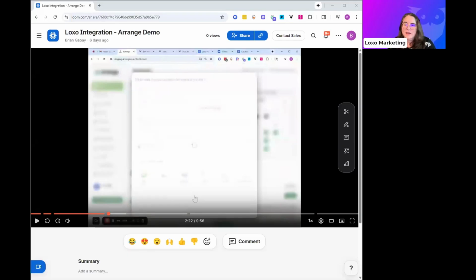Fantastic. We had some questions about security. If you're with a large company that has to be concerned about security breaches, how does Arrange protect the information? Yeah, protecting data is a top priority for us. Just like any other of these SaaS tools on the market, we take this really seriously.